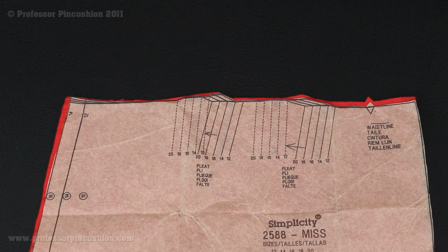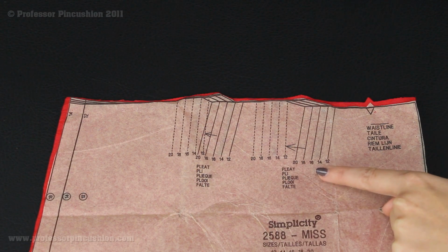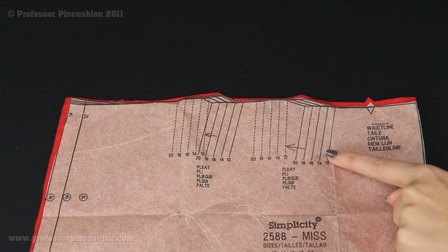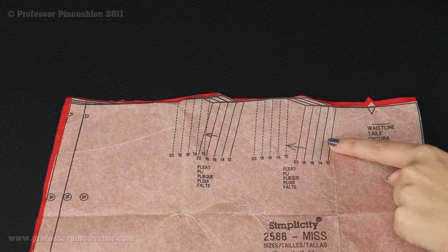Next, we'll be moving on to step 37, which is for the slim skirt, because we're going to do that instead of the flare skirt. And it says to make pleats and skirt front on outside, fold along solid lines, bring folds to broken lines, pin, baste across raw edges. So if you look at your original pattern piece, and this is pattern number 13, which is the skirt front, you'll notice these lines up here. These lines have to do with the pleats, and again you have your size number for each line. So you definitely want to transfer these lines to your fabric piece so we can create the pleats. So I would do all the ones that have number 14 because I'm doing size 14.